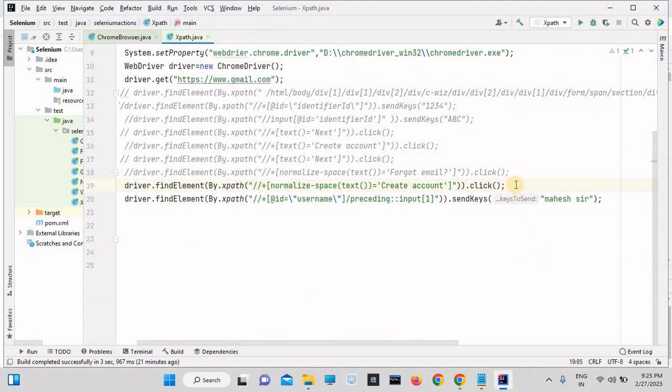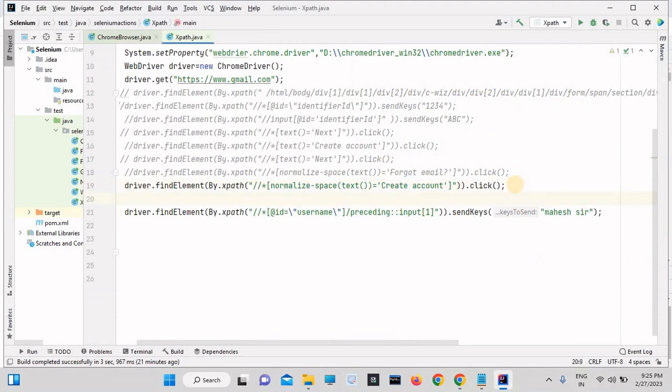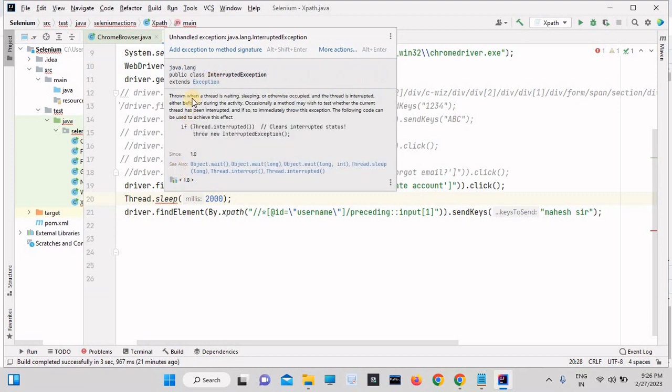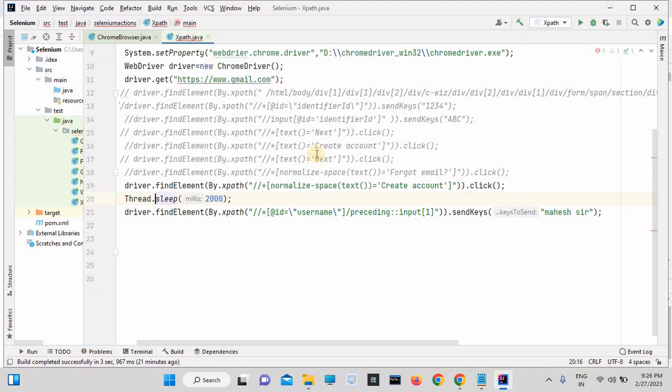After clicking this one, we have to wait here. Thread dot sleep inside this. Thread dot sleep, and add the interrupted exception.